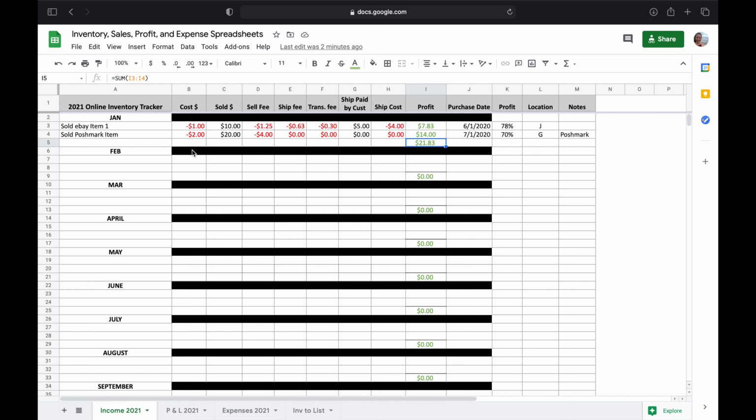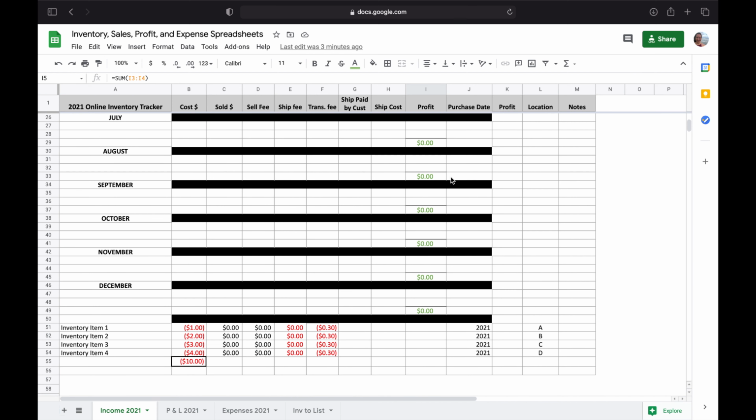Now, this is including what you paid for the item. In a minute, I'm going to show you my profit and loss, which does not include the costs, because it depends on which way you are accounting for the cost of items. Typically, the cost of goods, you take into account what your ending inventory is from last year, what you purchased in the current year, and then what you have left at the end of the year for tax purposes. If you're not sure quite what I am talking about, I will leave a link up here for my video about tax preparations that explains it a little bit better. But typically when you're selling items, you can only account for the price of it when you sell the item, not when you purchased it. So it's a little more detailed for this video, but that's how I account for my inventory.